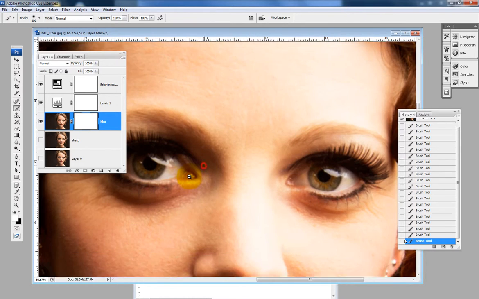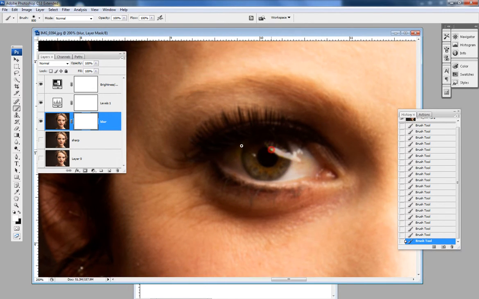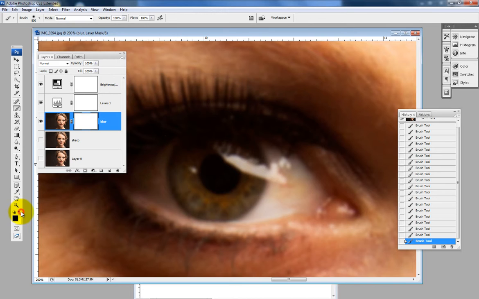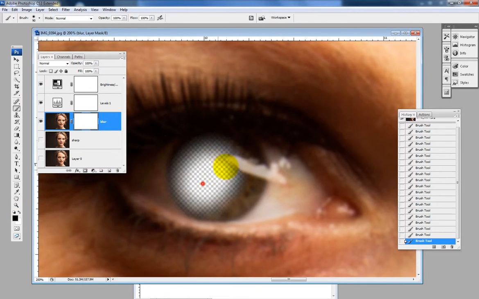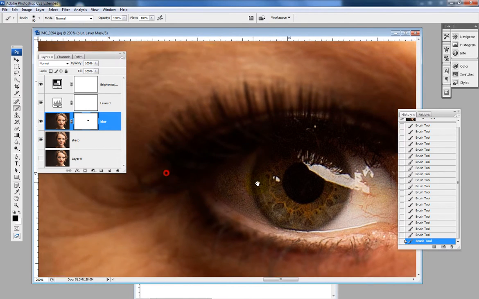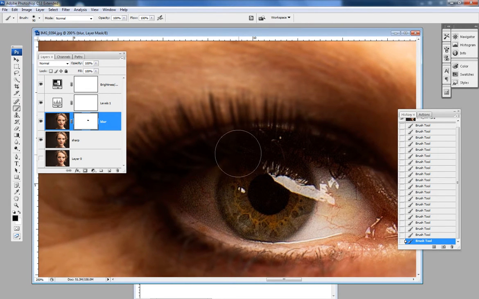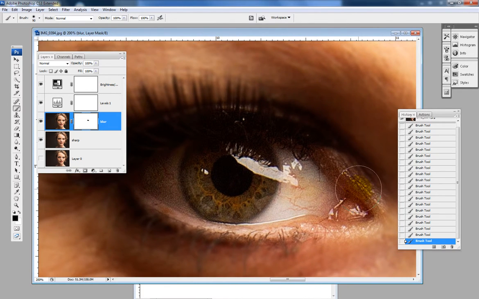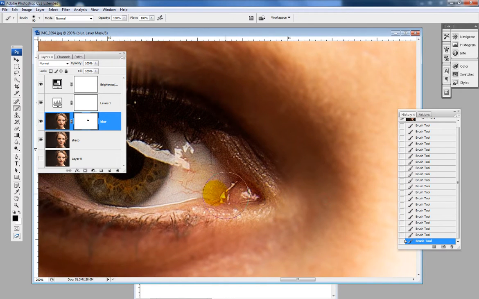All right, so when I'm masking, I'm going to be zoomed in, 100 to 200%. Spacebar to move it around. If you're zoomed in larger than the size of your image, you hold the spacebar down. Did I already tell you that? Spacebar gives you the hand, you can move it around. And then over here it's a little bit smaller, so I'll use the left bracket to make the brush a little bit smaller. Get that detail in there.